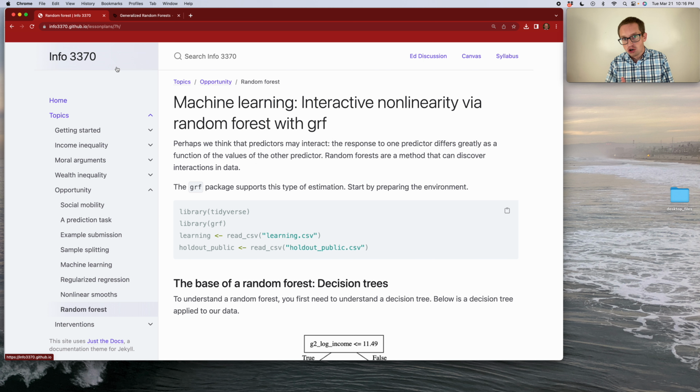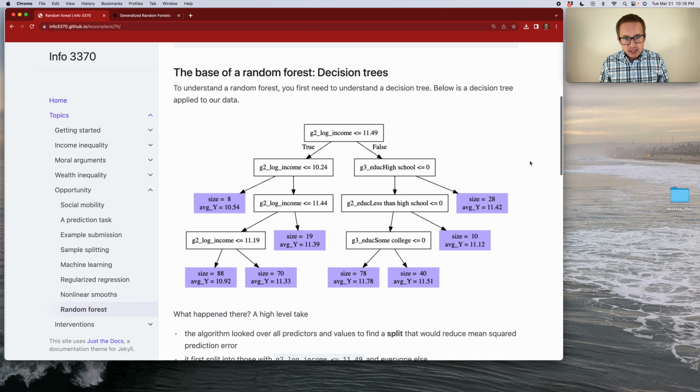Maybe the outcome has a sharp jump at some point along that predictor, or a whole series of jumps over the space of that predictor value. Random forests are an excellent tool in settings where we expect lots of nonlinearity and deep interactions involving many variables at once. The base of a random forest is a decision tree. Here I'm showing you one hypothetical decision tree. To think about a tree, you've got to break yourself out of the linear model mindset and think in a whole different way. So let's start with a whole population of units.